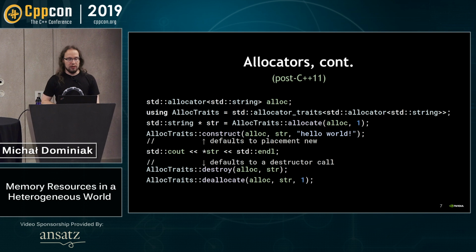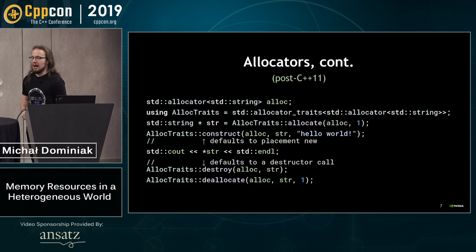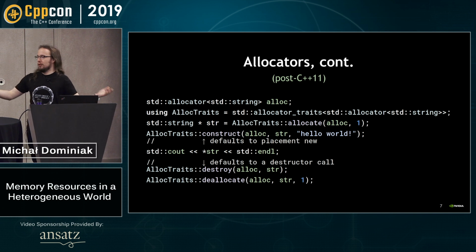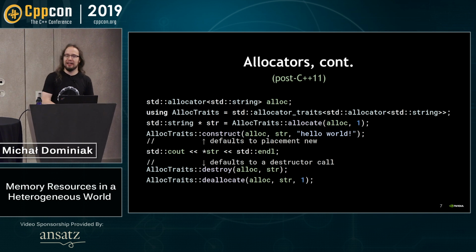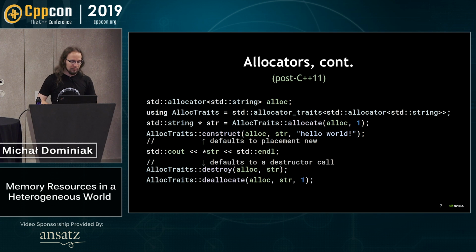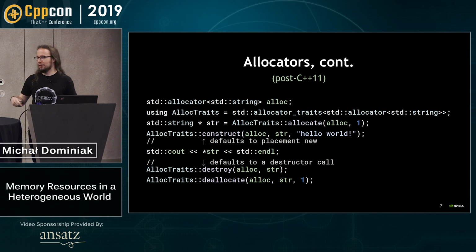But now, your allocator only has to define what allocate means and what deallocate means, because obviously you're supposed to provide some way of allocating and deallocating memory, but the construction and the destruction is provided by allocator traits by default. So it's nicer for authors of allocators. It's so much worse for users of allocators, though.